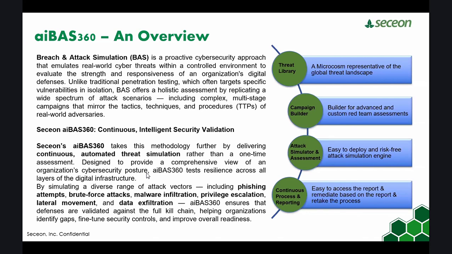From a product and market perspective, we are addressing a critical shift in the market from preventive security to validating detection and response readiness. AI BAS 360 is an integral part of our OTM platform, offering closed-loop feedback and measurable improvements in the mean time to detect or respond. On the right-hand side, you can see a small graphical representation.